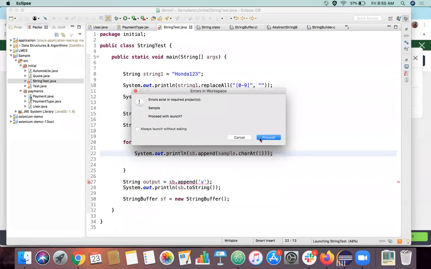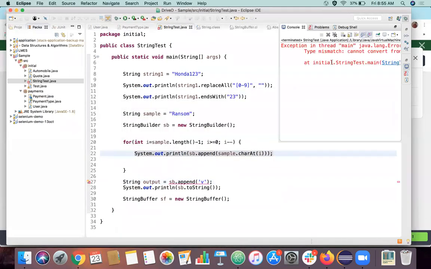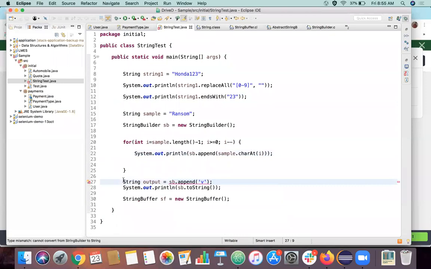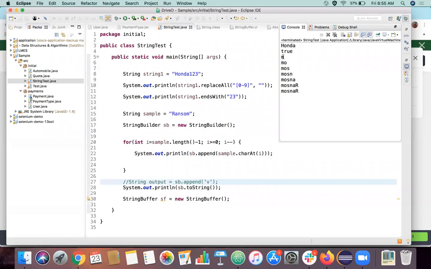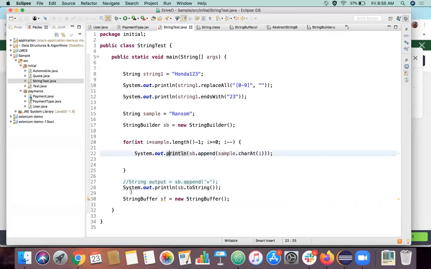It is going to print something, but it is of, okay, let's comment this. It is going to print something in reverse, but what I mean to say is it is not actually a string which you are seeing here. This is of type StringBuilder. So you cannot assign something like this directly to a string. You should always do something called toString, and then only you can convert it to a string. Now it's possible, right?